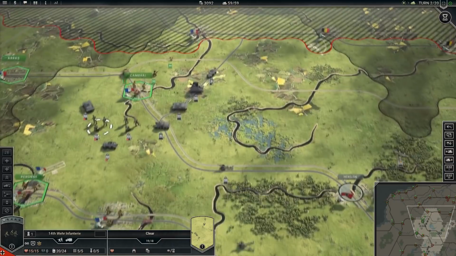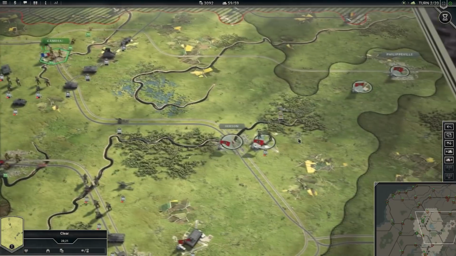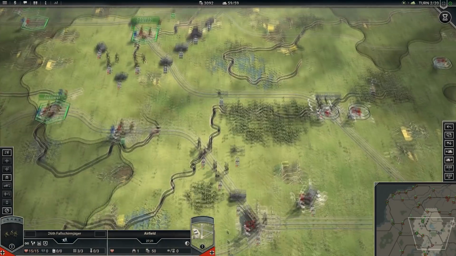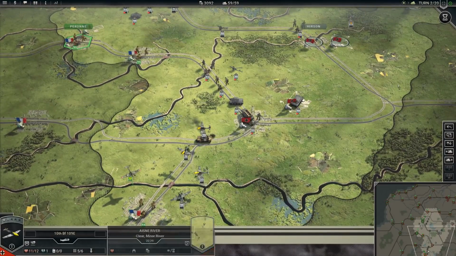Okay, so I think the northern front is done. We'll go ahead and move these infantry here slowly on foot. Sorry, guys, you get to walk a long ways.